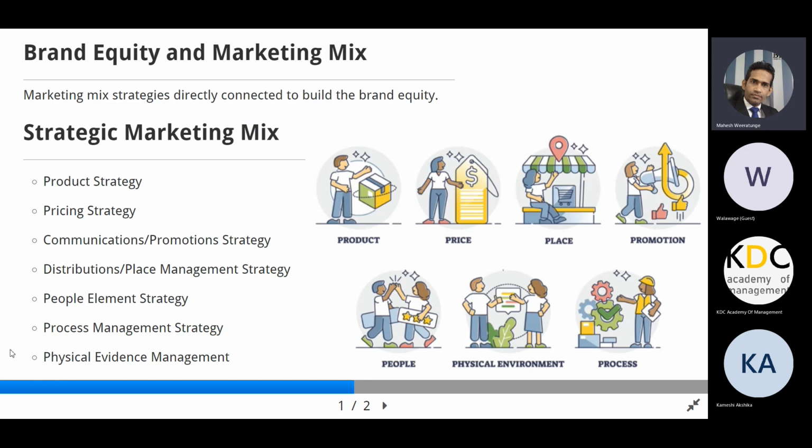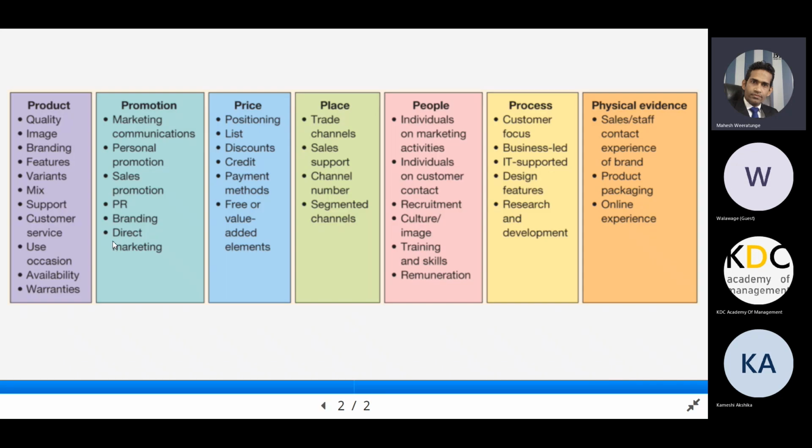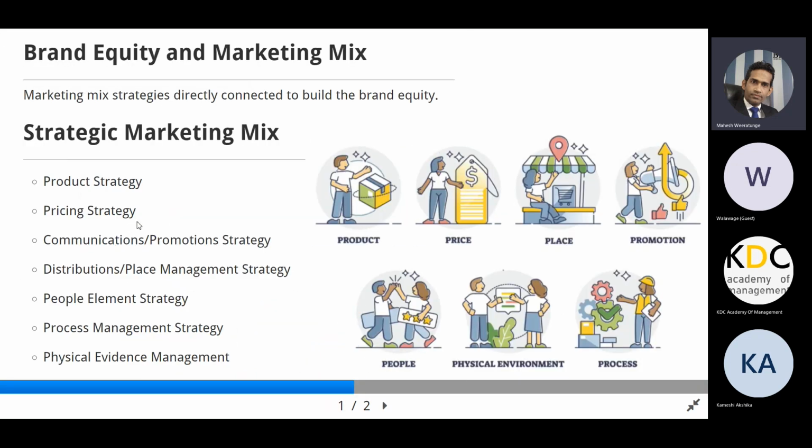We need to know these elements we need to manage under the equity development. Especially the communication is important because communication we use in the brand identity and the image development also. But brand identity and image development, that doesn't mean that it doesn't worry about the product strategy. It is concerned, but the communication is mainly you are talking about connections with the external stakeholders, the customers, for the brand with the way you communicate.